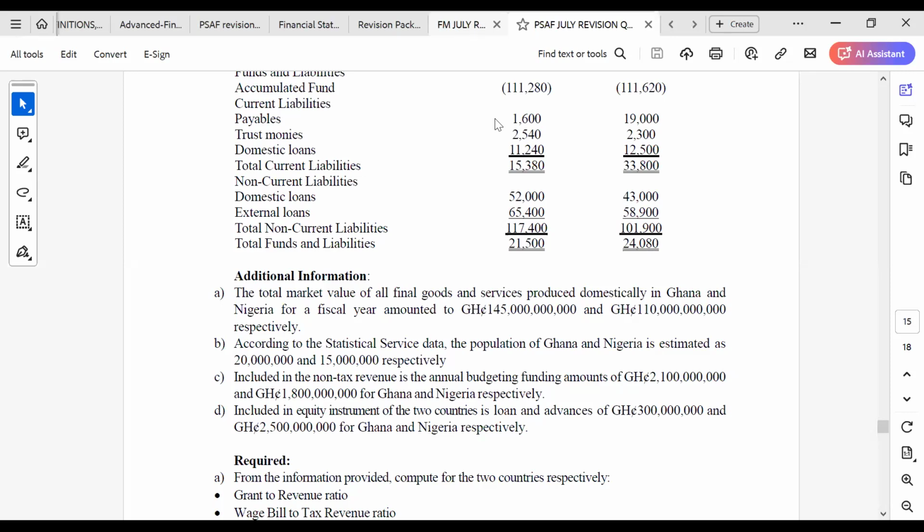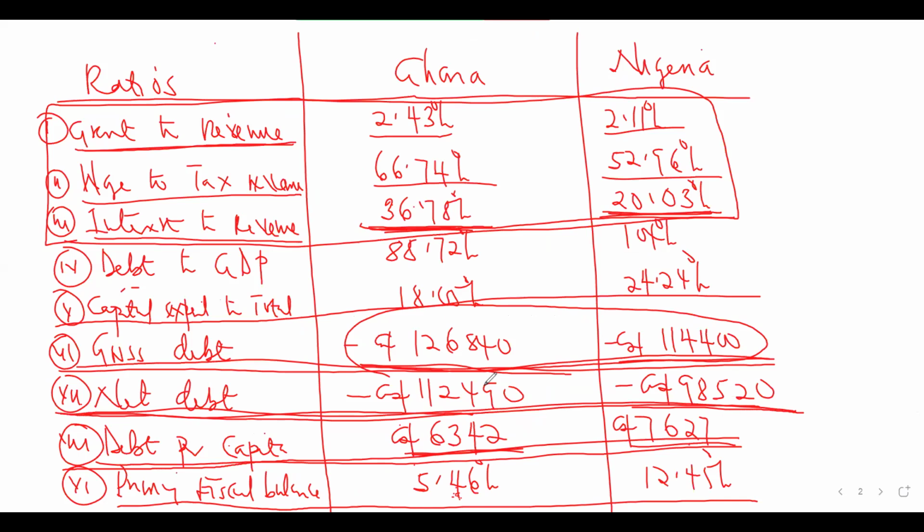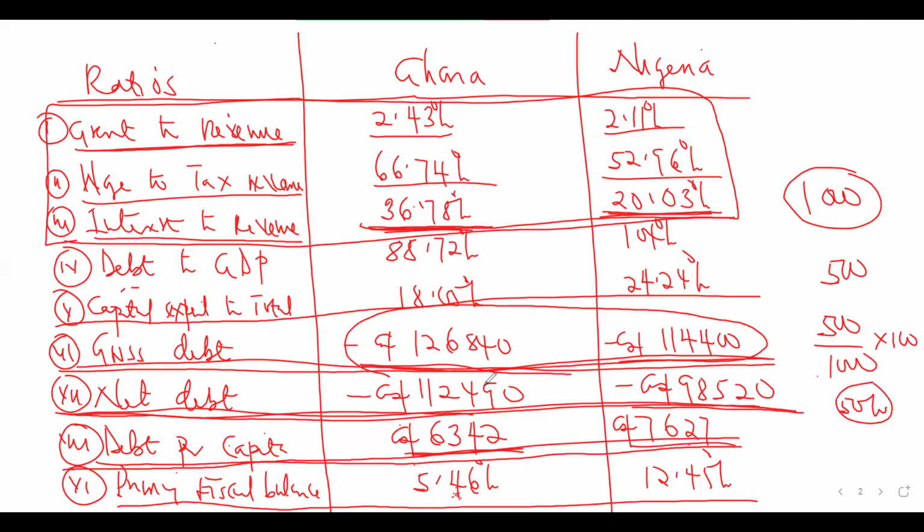Okay. So the GDP is going to be in Ghana cedis, isn't it? Yes. And the debt is also in currency, isn't it? Okay. So what is the component of our debt, or what percentage of the GDP will be used to settle the debt? Okay. If you are having an amount of 1,000 and you are owing somebody 500 Ghana cedis, we are just saying that the debt to the amount that you have will be 500 divided by 1,000. Is that correct? Multiply by 100. This will be 50%. So you'll be using 50% of the amount that you have to pay the person.